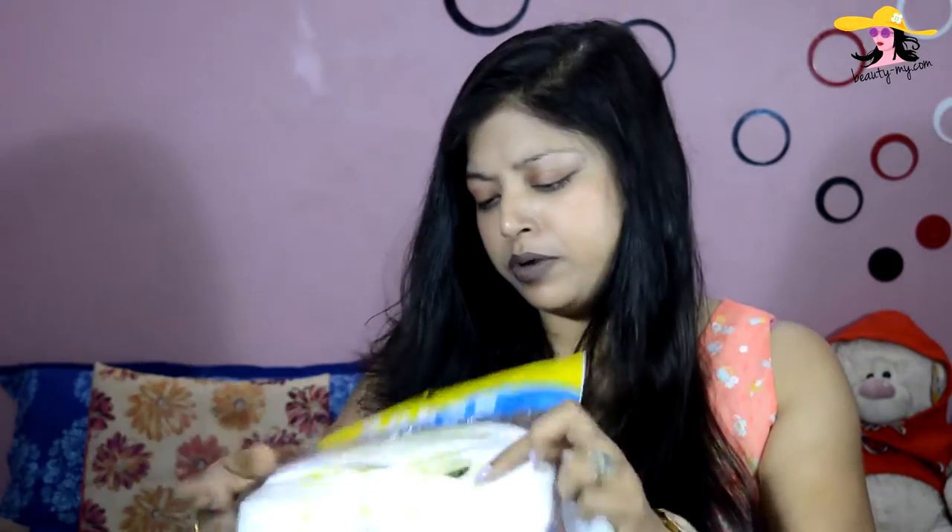For making the facial mask sheet, you would be needing these — they are easily available in the market. They are very soft cotton or something like that. I bought a pack and it was for about 100 rupees, and I'm pretty sure they have about a hundred sheets in it, so you'd be investing just one rupee per facial mask sheet.